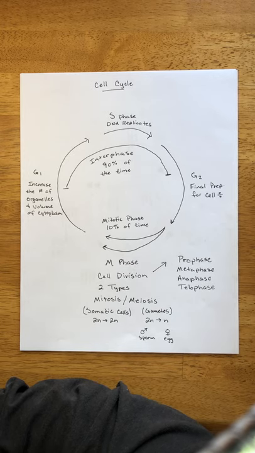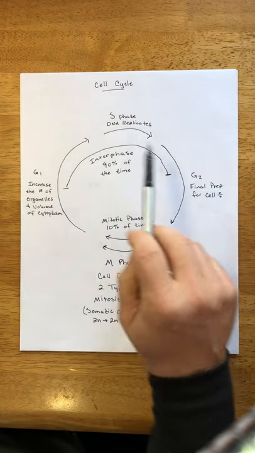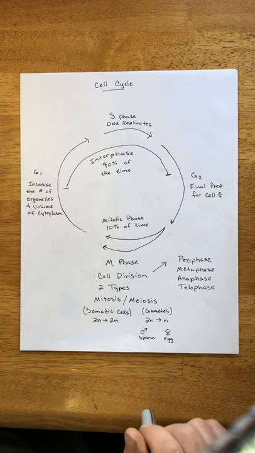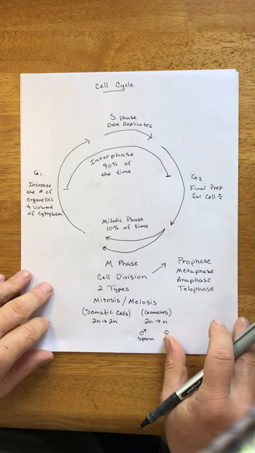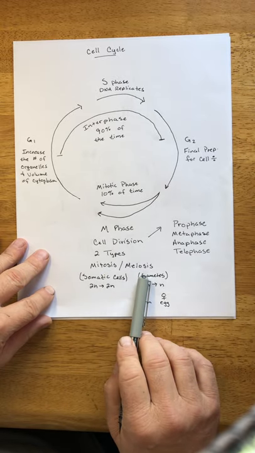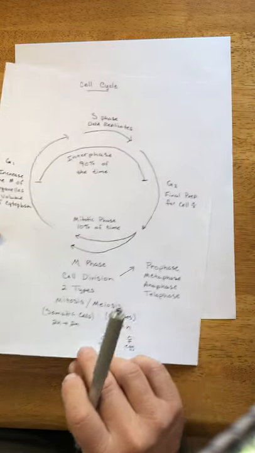In the previous video, we covered the cell cycle, and so you might want to go back and review that. Essentially, the cell cycle just outlines this regular sequence of events that a cell goes through as it goes through this process of cell division. And there's two different types of cell division. There's mitosis and meiosis.